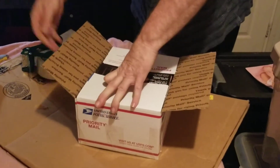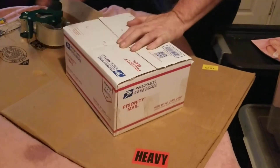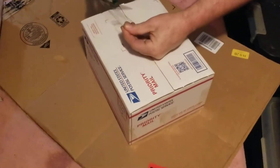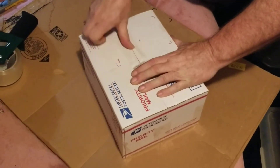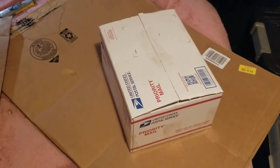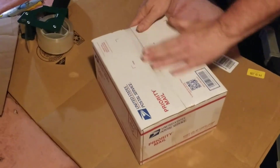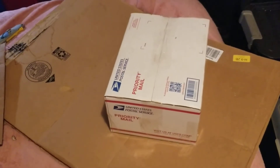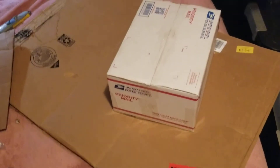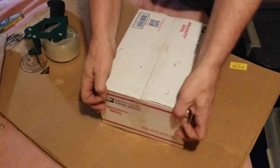I'm kind of squishing it down there and then I put this flap over and now I got to do the first piece of tape. We're going to make these parallel. You want to make sure that these flaps are pushed together, so sometimes what I do is just put one piece of tape on pushing these sides together, and then I'll put the other piece on that goes like this — push this down, bring it across, pull this down and get it tight. Then just like I did on the bottom, put a piece across like this.